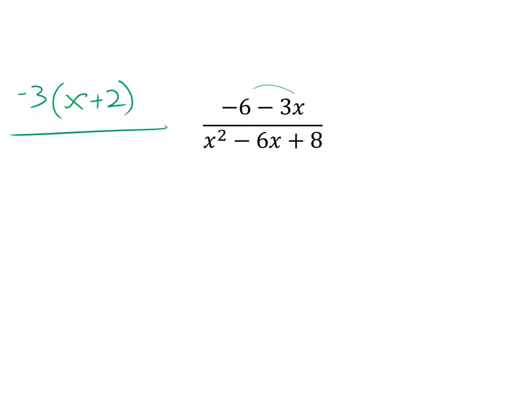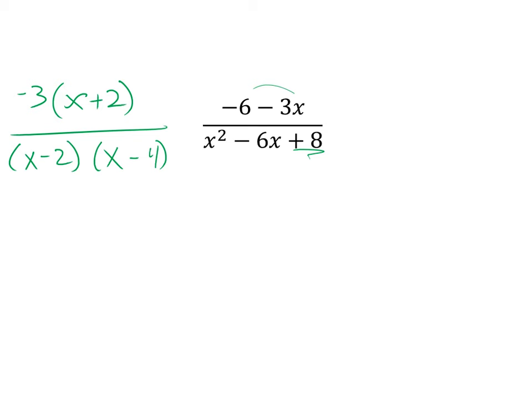And now the bottom, let's try to factor. Two numbers multiplied together get you an 8. We got 1 and 8, 2 and 4. That's it. Two numbers multiplied together get you a negative 6, so that means both of them will be negative. Added together gets you a 6, would be 2 and 4. So that means we have x minus 2 and x minus 4. Okay.